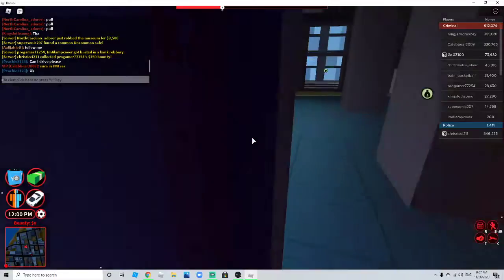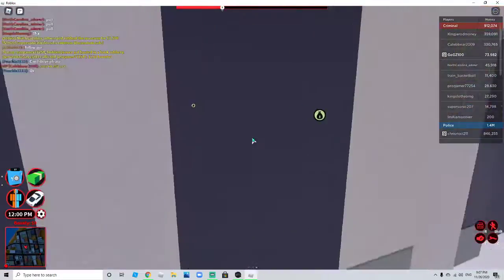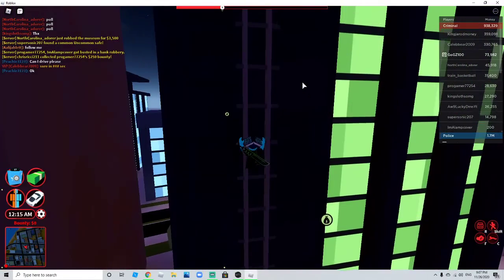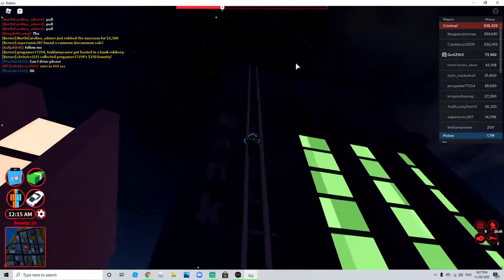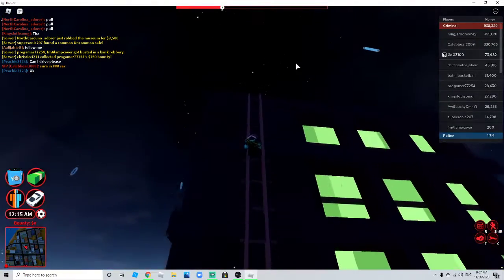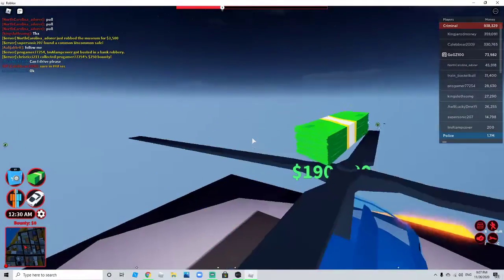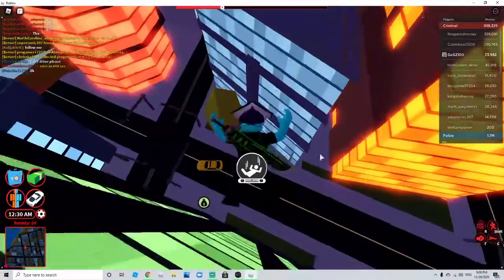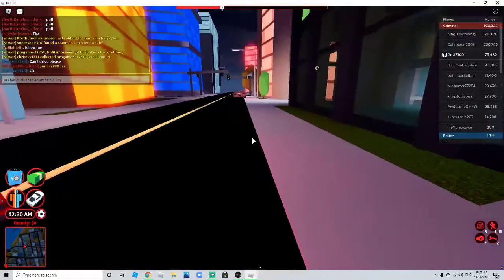Wait, my noclip? Hello, my noclip, would you help me? Never mind. Quickly, let's get this. Come on, let's get up there. How much does it cost? 190? Never mind, guys, I just wanted to check how much it costs. We just have 73,000. Actually, I'm not even robbing.